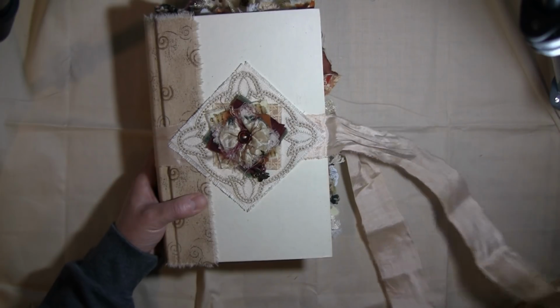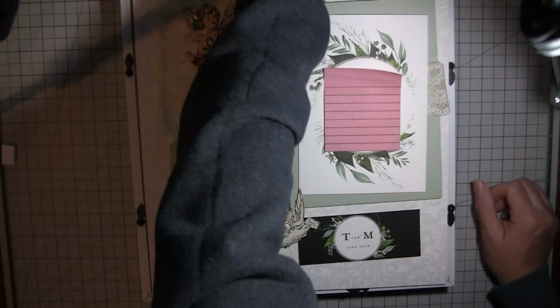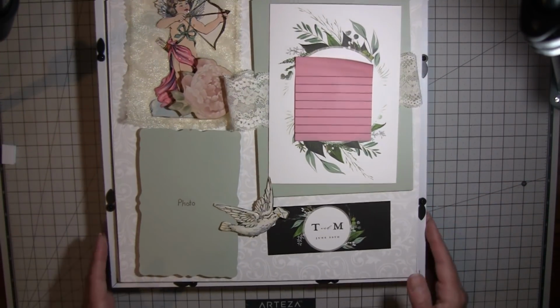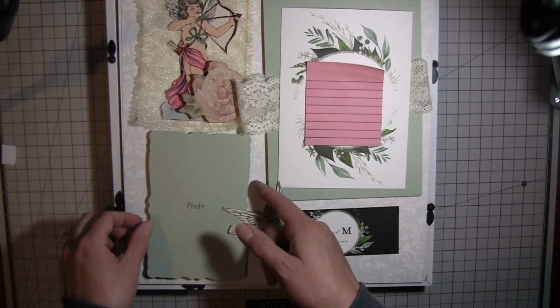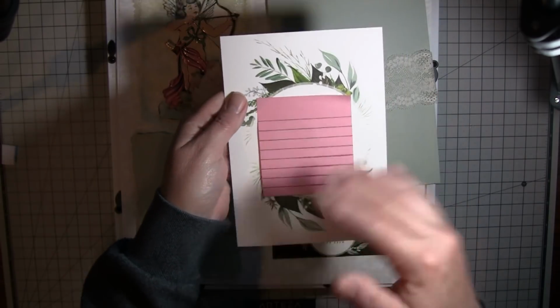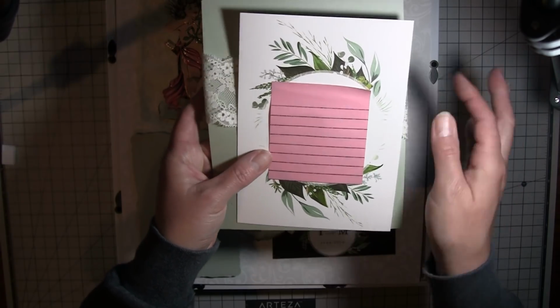So I'm going to move this off to the side, and then I have another little project that I've been working on. Move this fabric. So this is something that I like to do if I get a wedding invitation from someone, because it's just kind of a fun keepsake, and I even did it to my own wedding invitation. It's not all put together yet, but this pink is over this because I don't want all their information out there, because they don't even know they're getting this, so I definitely am not going to put their information out there.